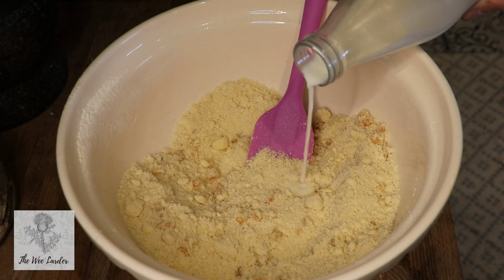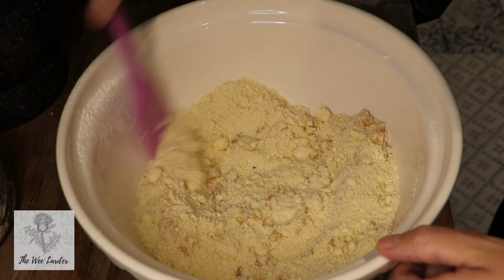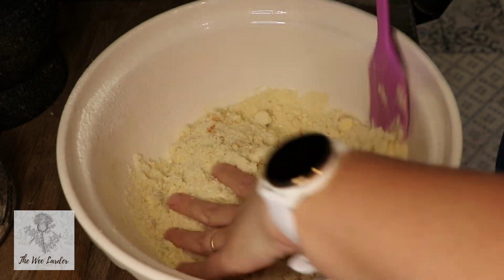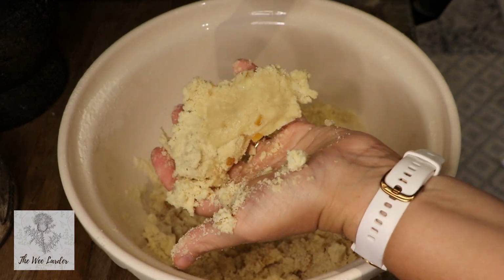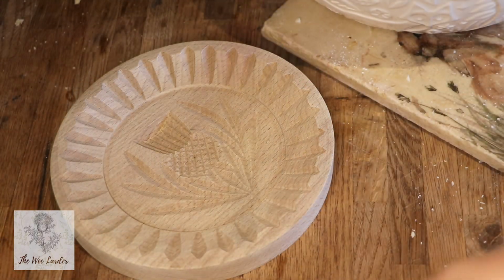And we're then going to add in a little bit of milk at a time and mix that through. Just keep adding in a little milk, mixing through and repeating until you have something that holds together like a nice soft dough. You don't want to knead it too much, you still want it nice and light, but you should be able to squeeze it together in your hands.